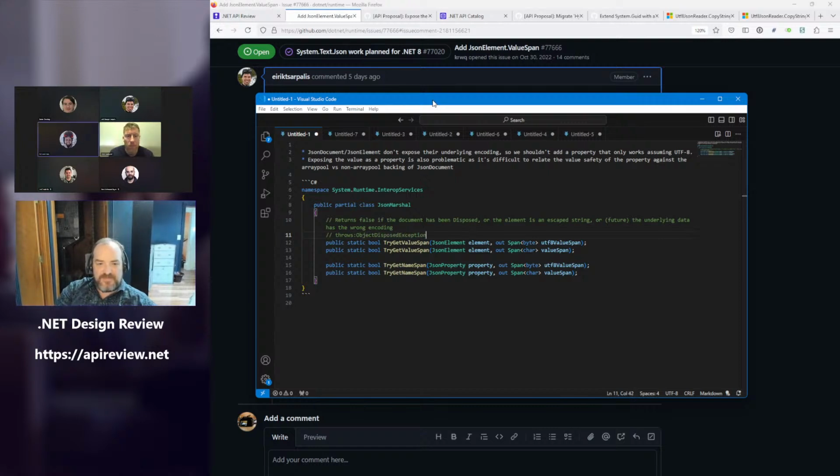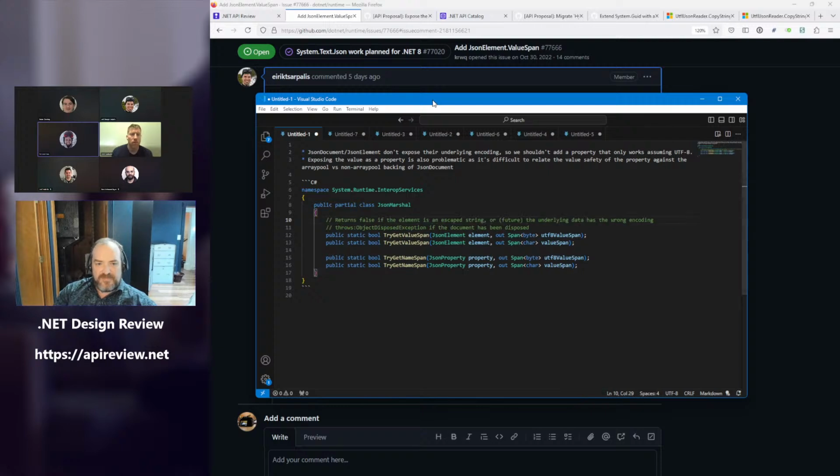To be clear, since there is no UTF-16 internal representation, would we do the char overloads now? And if so, would they convert? No, I'm just showing it from the future, and then we'll erase. Okay. So it is weird to have try false represent multiple things. I understand ultimately it's whether or not we can give you the span, which, sure.